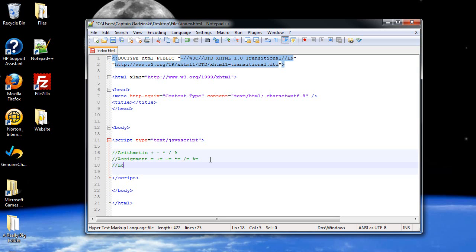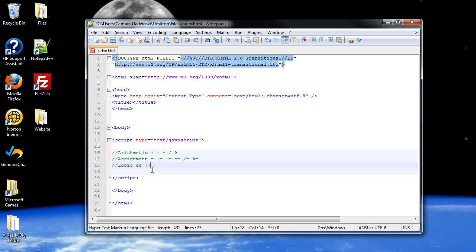Next were the logical operators, and and or. If you remember, these result in a Boolean value depending on whether the two expressions on either side were true or false. The and would only come out as true if both expressions on either side were true. And the or would evaluate to true if only one of the two expressions were true. That's why it's or. Is this true or is this true? If so, go on.